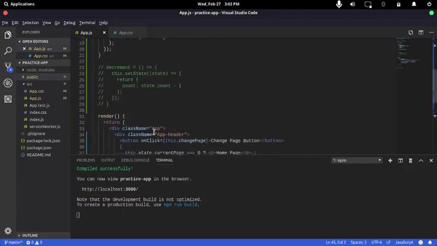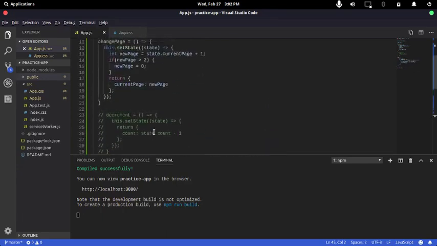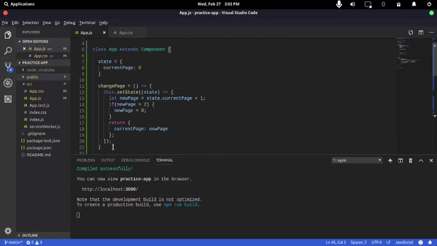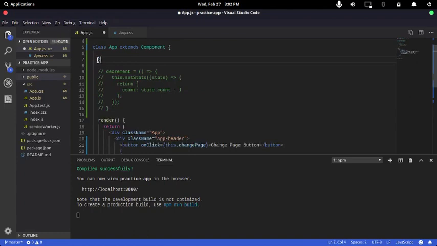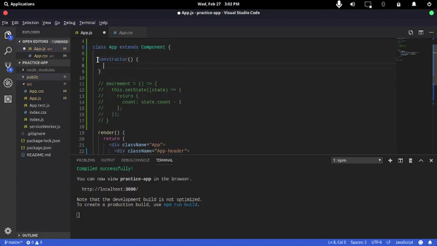So what I'm going to do with you now is, okay, this looks fine to me. Let's look at the other ways we can do this. I'm going to delete all this, and I'm going to create a constructor. A constructor, if you know, is something that is called whenever this app gets initiated or initialized. When using a constructor in a class that extends Component, you need to pass props here. So you have to say props like this, and then the other compulsory thing is you need to call a method called super and pass props to that.